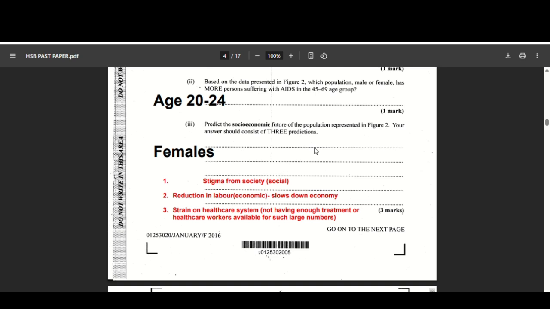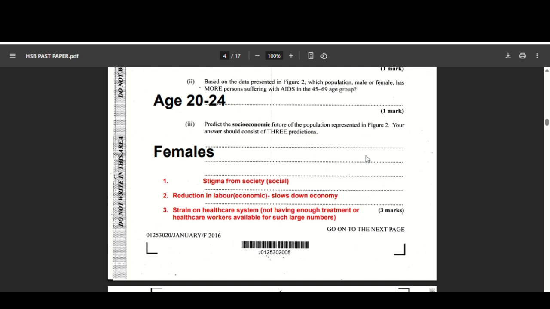I think one healthcare worker said to me that the main thing with AIDS, even though they offer treatment for it, is that it compromises the immune system. So, for example, if somebody who has AIDS catches a little cold, it will attack them. The cold, the flu, any other virus can kill them, because their immune system is already so weak trying to fight off the virus, right? So it will slow down the economy if we don't have people for work.